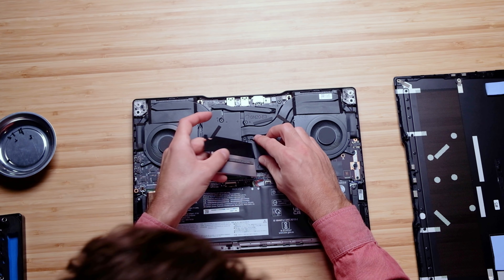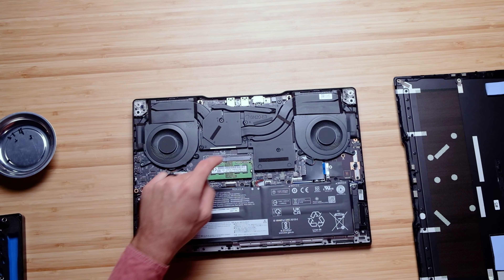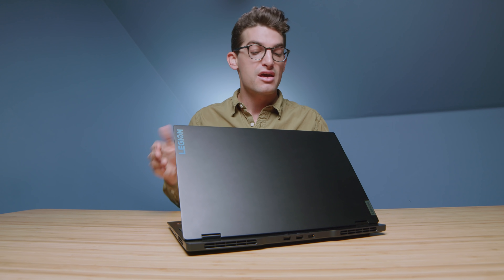There are a few options this laptop comes with. The biggest frustration I have is that you can only upgrade one of the RAM sticks inside the laptop. So if I'm going to ding it for anything, that's going to be a big problem for people who want a larger upgrade path. The max RAM configuration is 40 gigs, so keep that in mind.